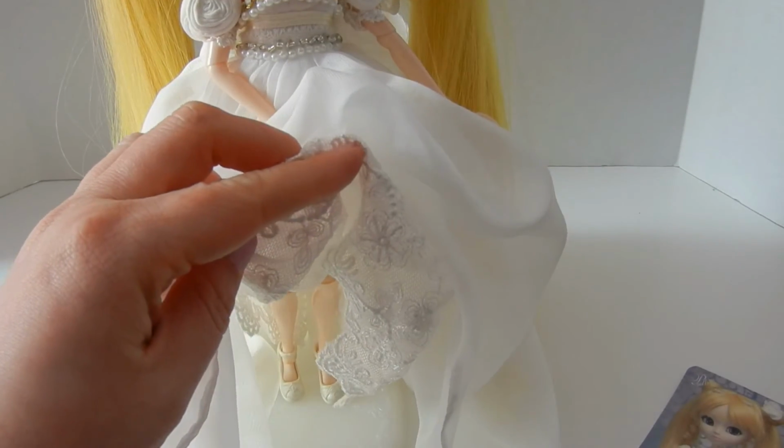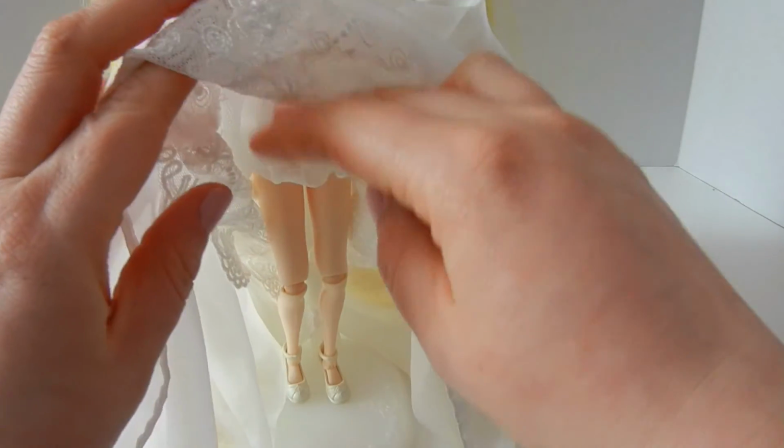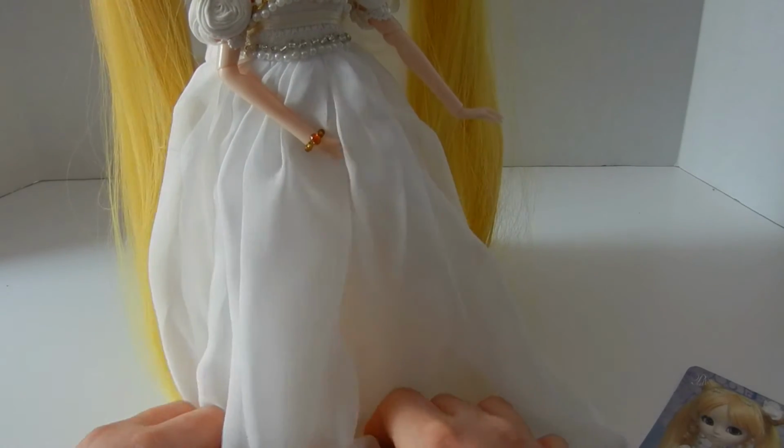And fancy shoes. She's not barefoot. She has fancy shoes. And there are actually cute panties under there, but we'll let her be a little bit decent.